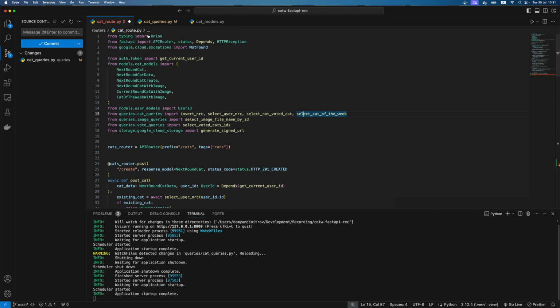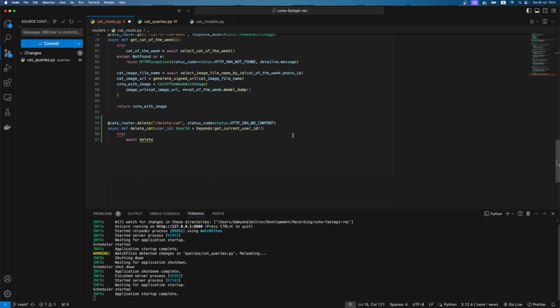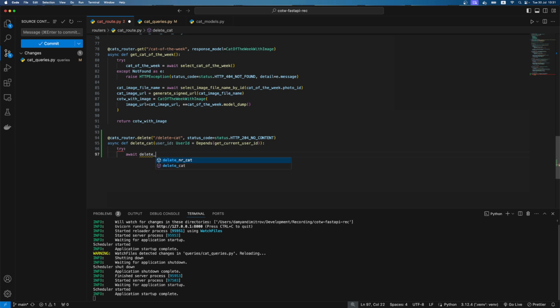Okay, let's import that function and use it here, and here user id dot id, and except not found.